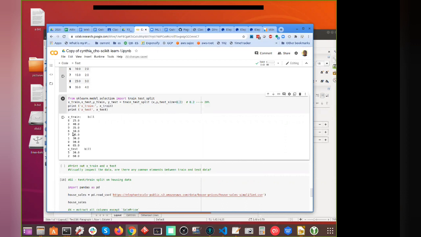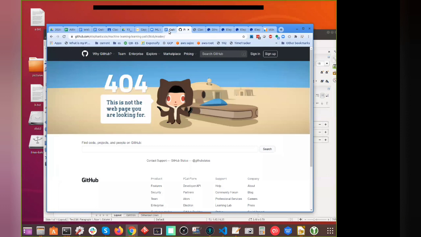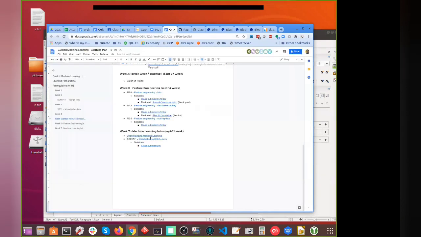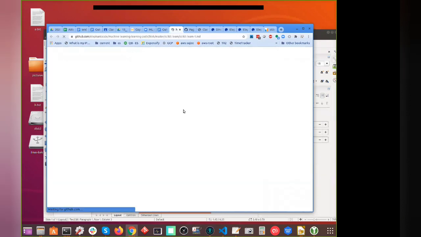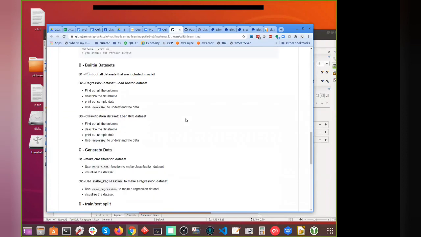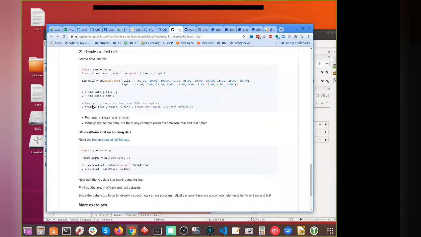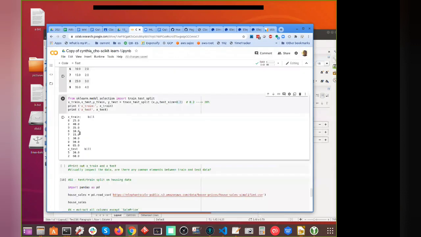Another thing I asked you guys was, when we split, we should inspect the data. Do you see any common elements between training and testing? If you look at the data, you will not see any overlaps.